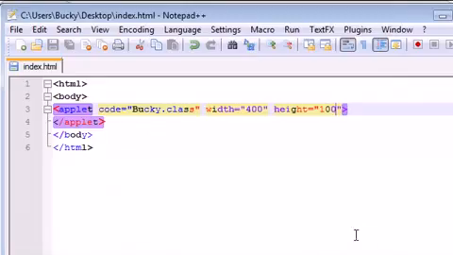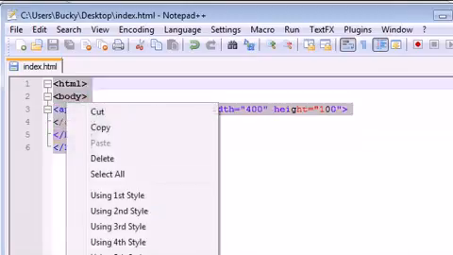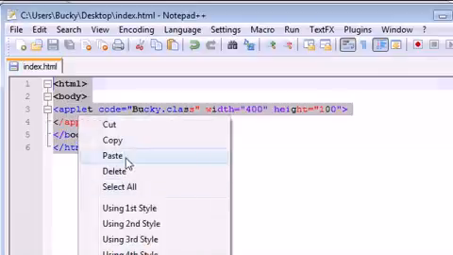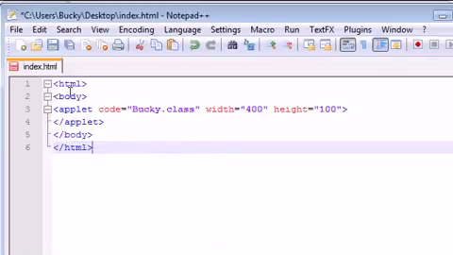So go ahead and save this, and I'm going to save it as index.html. And I'm going to save it right to my desktop as well. And now let me just check everything one last time. Another thing you want to take note of, when you're doing the height and width, make sure that you never put it more than 1024 wide and 768 tall, because that would be bigger than the average computer screen, so you probably don't want to do that unless you're writing a really specific applet for just a few people. But anyways, that's just your general tip.